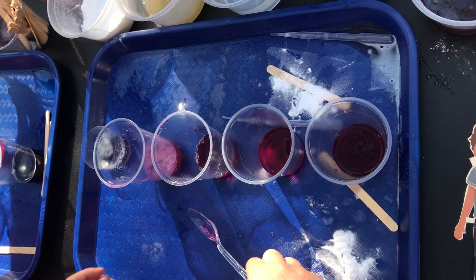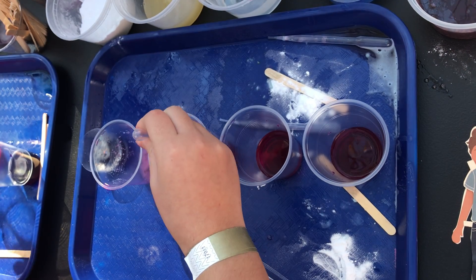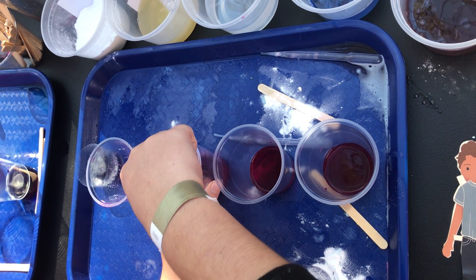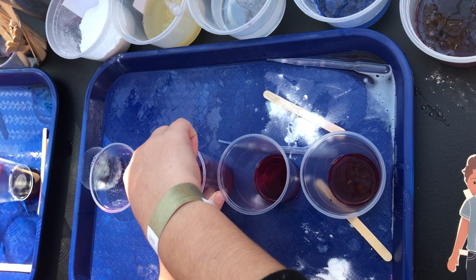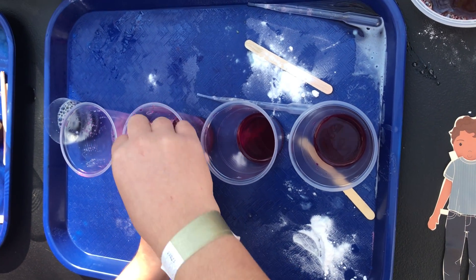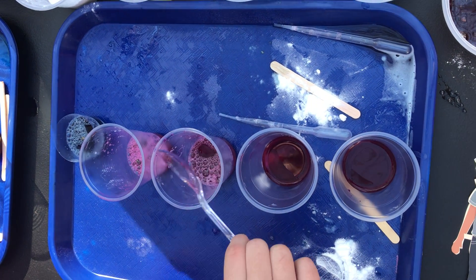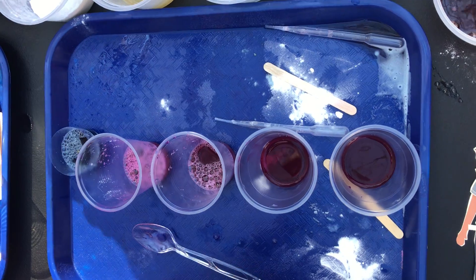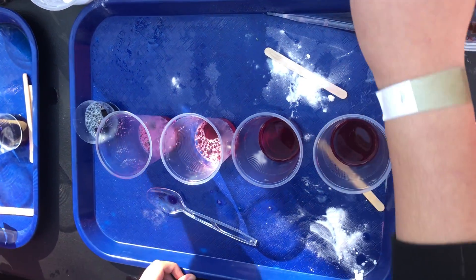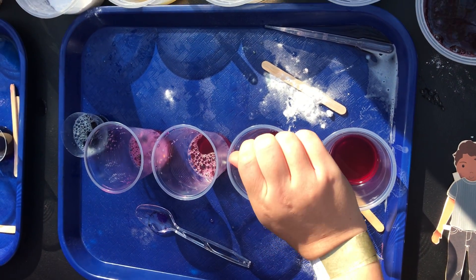So what is this station about? This is about pH. What's pH? pH is how acidic a substance is. Have you ever had lemon juice or vinegar? Are those very sour? Yeah — a lot of things that are sour are acidic. But other things are kind of the opposite of acidic; it's called alkaline. And you can test with this cabbage juice — mix different substances in it and it will turn colors depending on if the substance is an acid or a base.